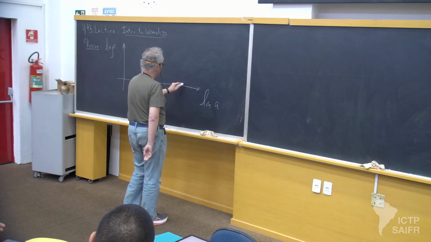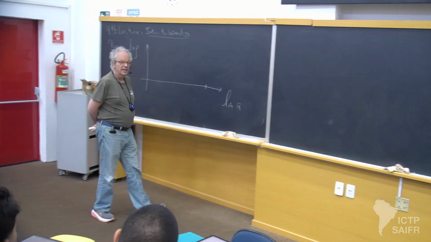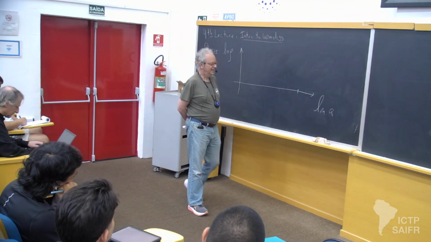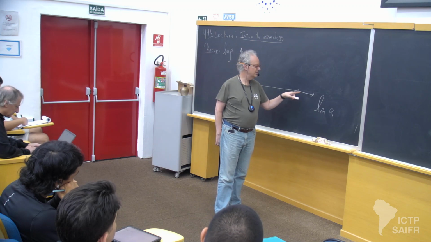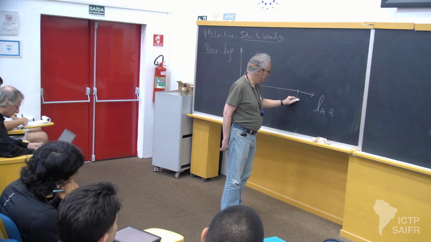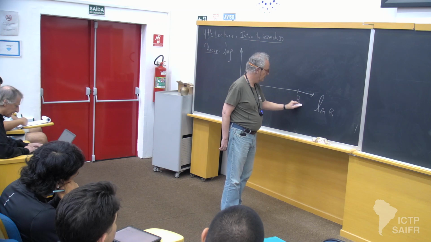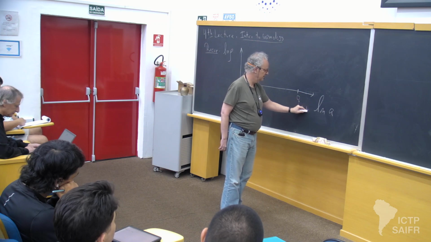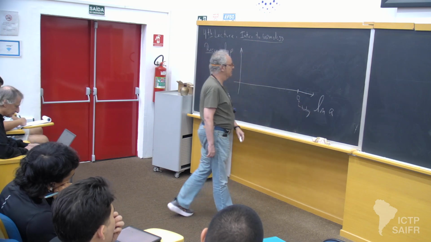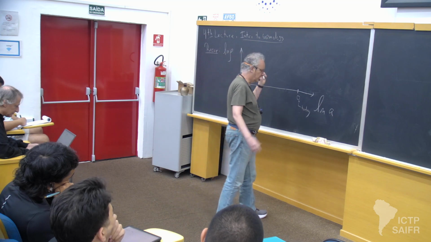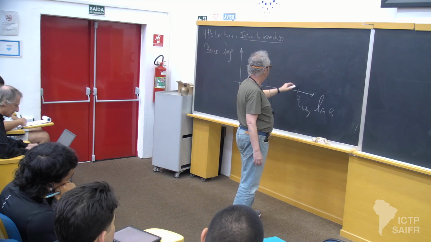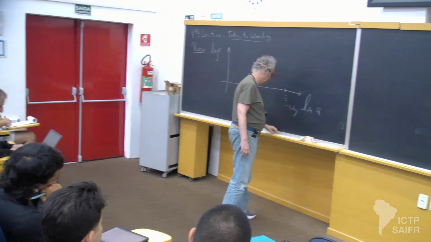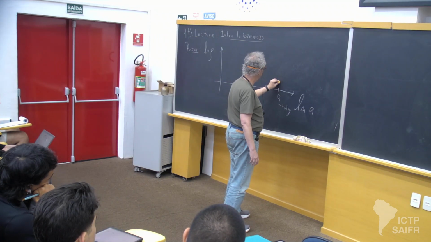So suppose we are here. This is today. And if you remember, what is the value of the scale factor today? 1. So log of 1 is 0. So this is today. Let's start with a component of the universe. Let's start, I don't know, with radiation. I think radiation is here, let's say.